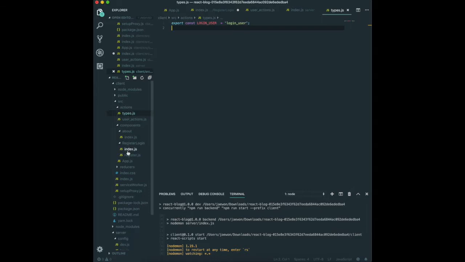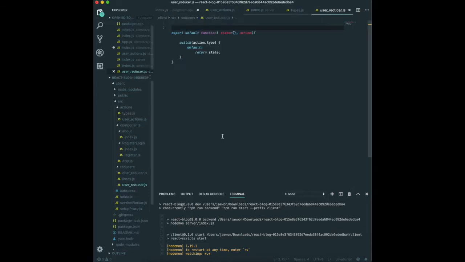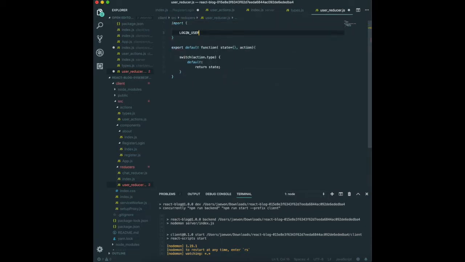Where is the reducer? The reducer is in here. We'll come in here, import the from action types. Okay, it's good.